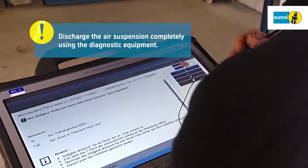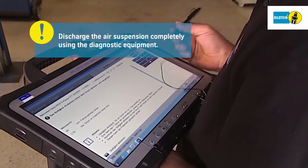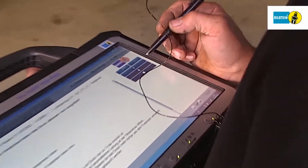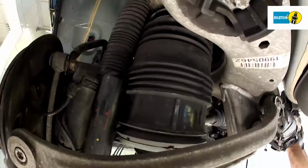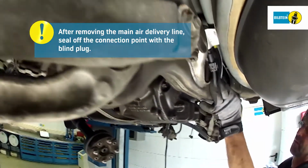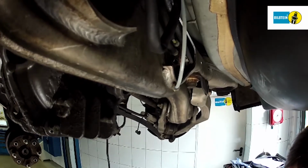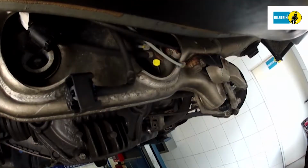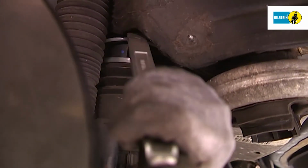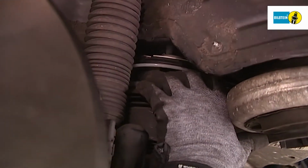Now, discharge the air spring completely using the diagnostic equipment. Once you have removed the main air delivery line, seal off the connection point using the yellow blind plug. Once the air spring has been completely discharged, lever it out of the holding clip using a suitable tool.